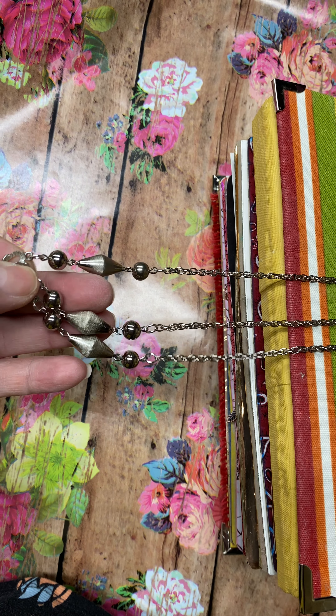Here are these little pages that she can journal on or sketch on. My mom was an artist — well, she still is an artist. She doesn't do much anymore, but she used to have her own gallery in Kerrville, Texas, or outside of there on the Ingram Loop. Here are some watercolor pages and some mixed media she can do. Here's another one she can play around with — here's the waterfall, as they call it, and she can sketch or draw or paint on these. It comes out so she can take it out if she wants.